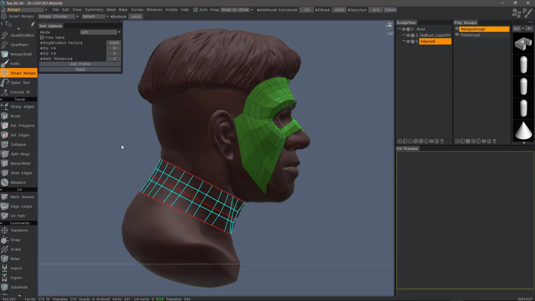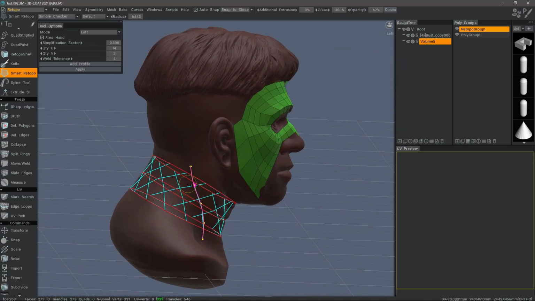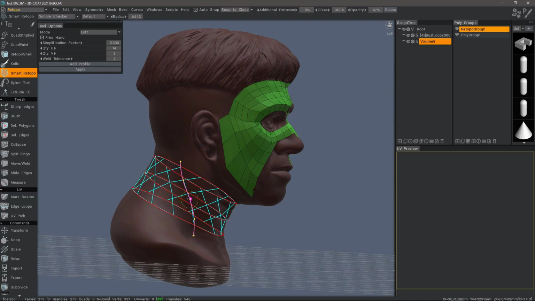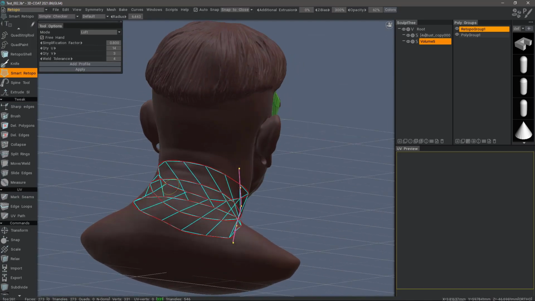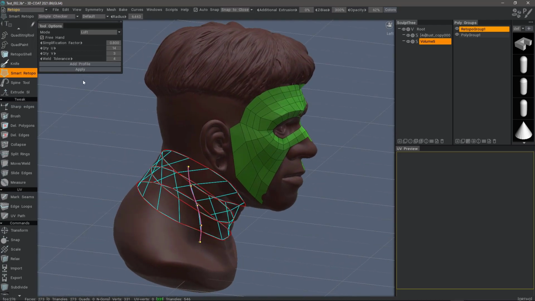But we can change the direction as well. So if we wanted, we can use that, and see that it gives us the ability to modify the direction based on the preview. If I'm happy with that, then I can click apply or hit the enter key.